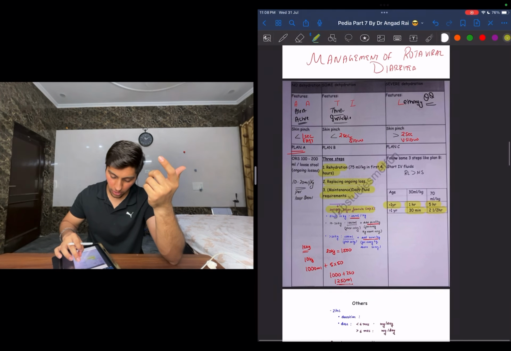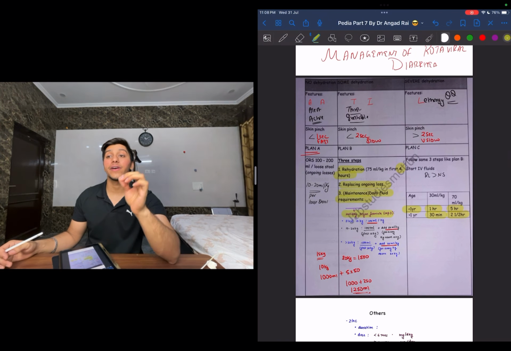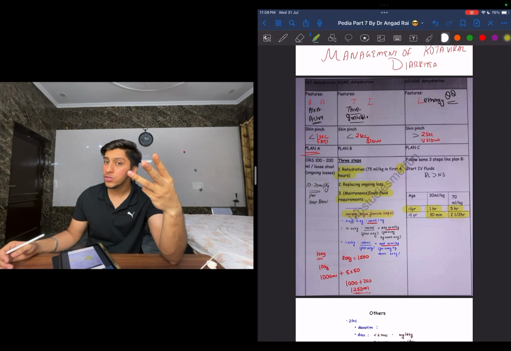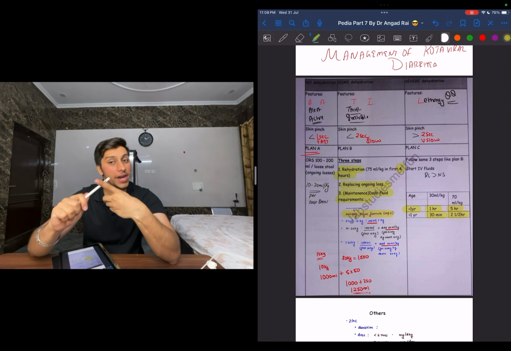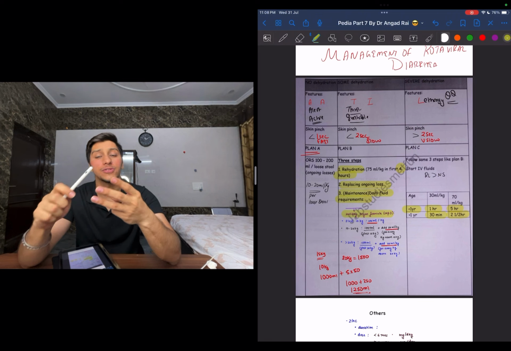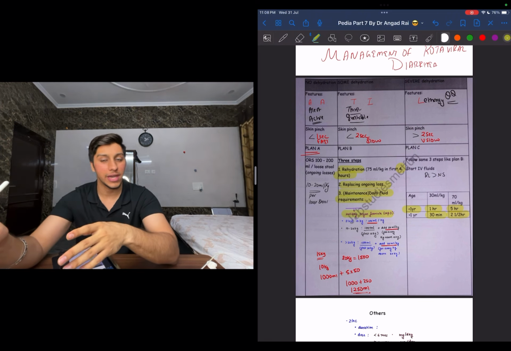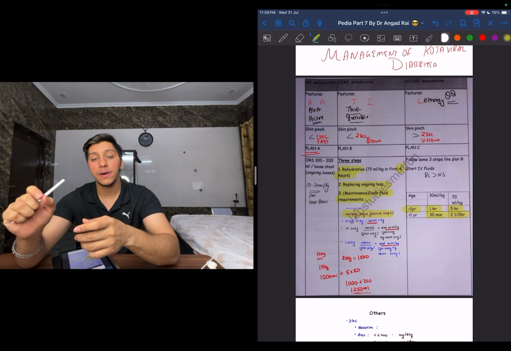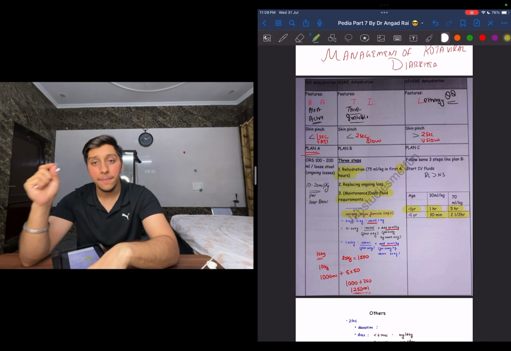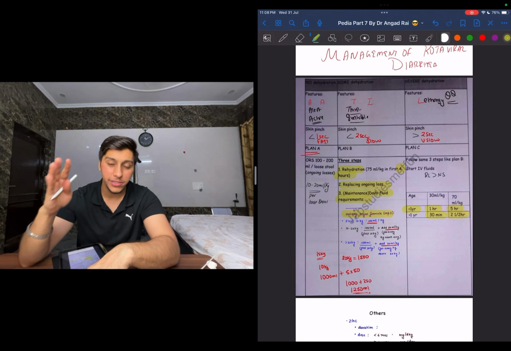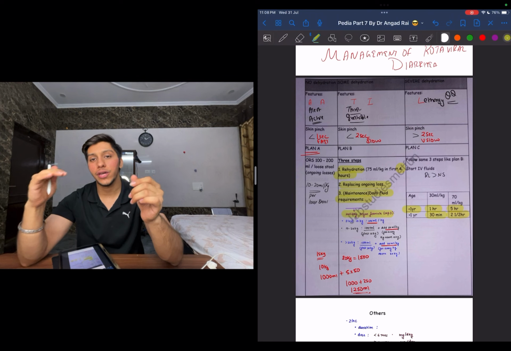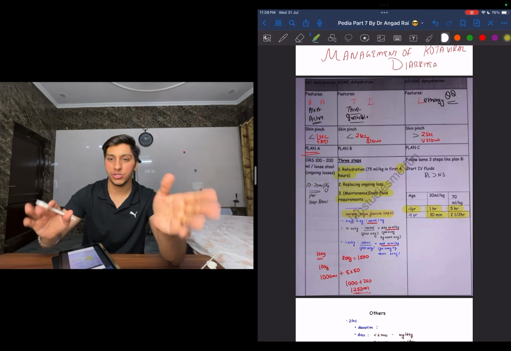This is all about maintenance of rotaviral diarrhea. Plan A, B, C. Plan A is only ongoing loss. In Plan B you will also add 2 more things: rehydration at 75 ml per kg, then using the Holiday-Segar formula, daily dose calculation. In severe dehydration you add all the same, but this time the rehydration will be at 100 ml per kg in the next 4 hours. We are dividing it into 2 parts, 30 ml and 70 ml, based on age, then we have to work out the hourly amount. Simple.